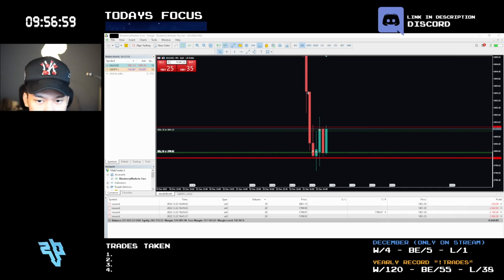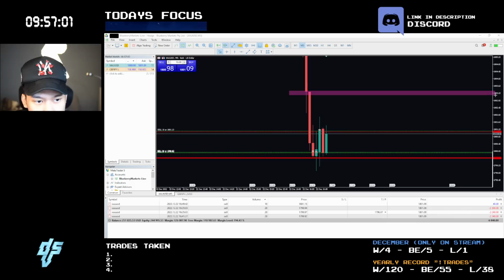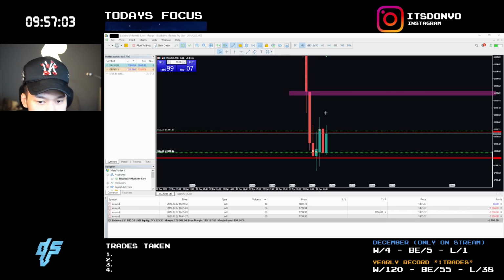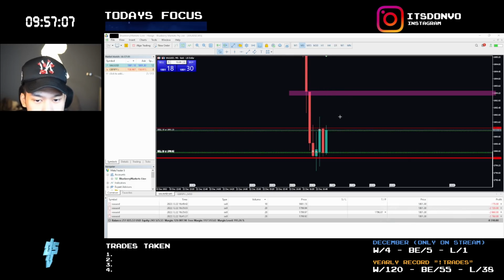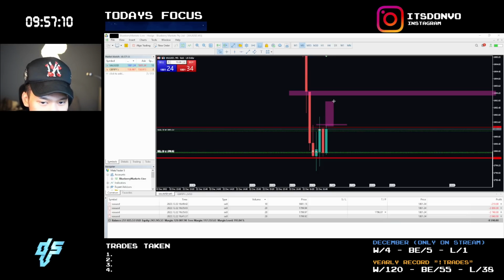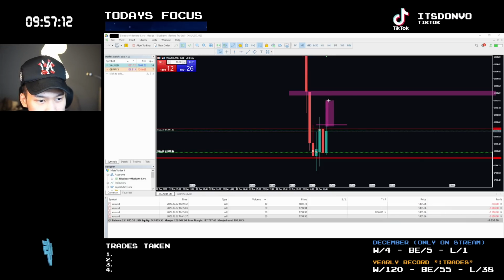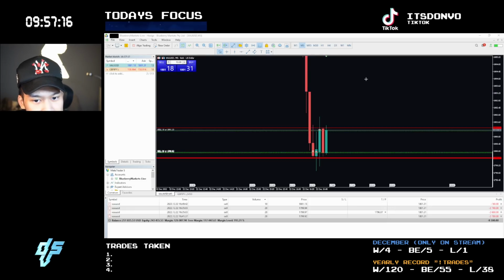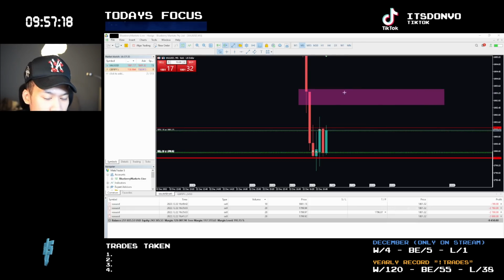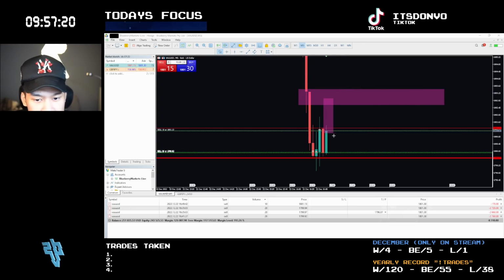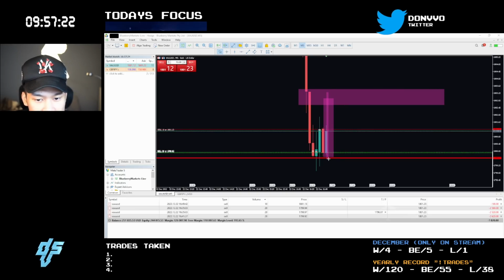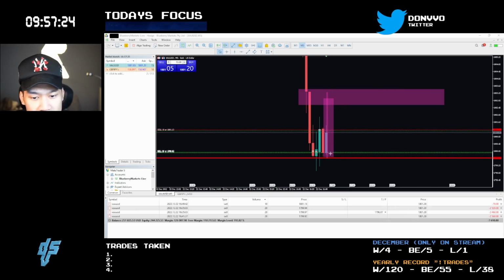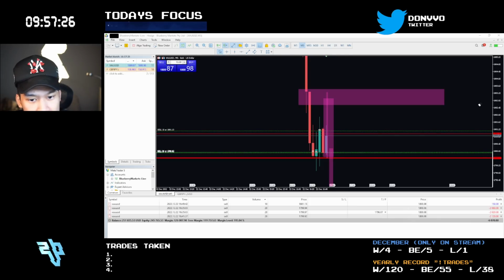Okay, cool. So it comes up to 1803. At that point, we'll add another position again, like I said earlier. If it breaks these highs again, you may see a spike up, and as it spikes up, it should make its way up towards 1802, anywhere in this purple box that I've highlighted, anywhere in this zone. And as it taps anywhere in this zone, that's where we can add a position, because then you'll see a rejection, and this will be a range fake on the 5-minute time frame, and then we'll start to head back down the other way to the downside. All right.